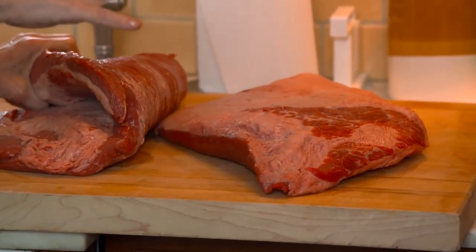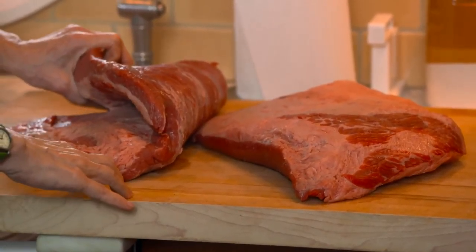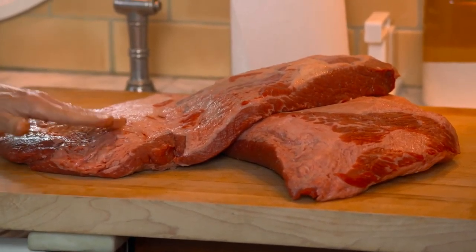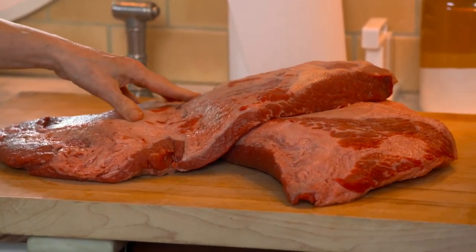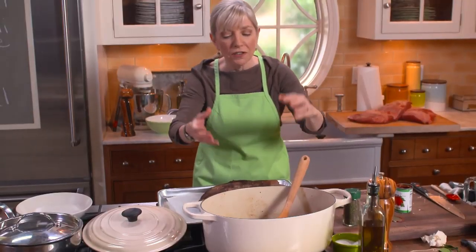While that's cooking, I'm going to get my garlic minced. Another very key part of an excellent brisket is garlic — I think it gives it wonderful je ne sais quoi. We need about three tablespoons. Let me just open up my tomato paste. All of these things have great depth of flavor — they talk about umami, the fifth taste — and they provide that depth of flavor that just makes the whole dish taste better.